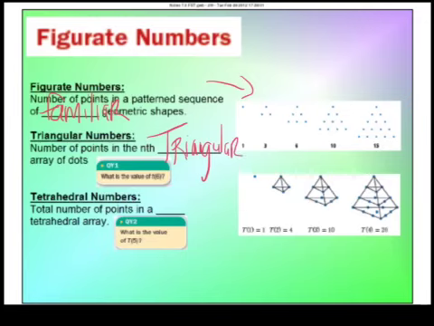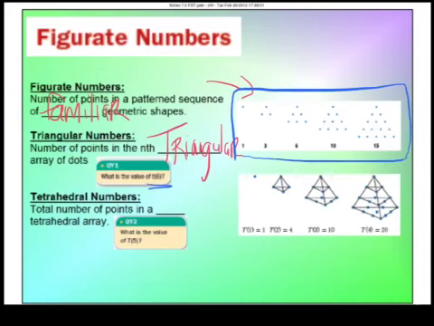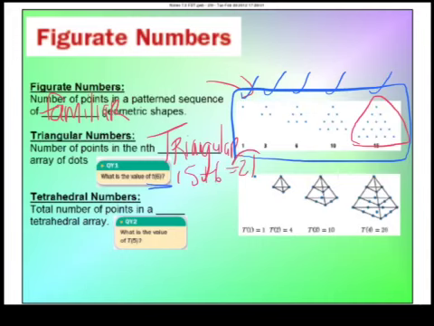So they want us to find T of 6 right here, and these are the triangular numbers, the 2-dimensional ones. And we can see here that we have pattern number 1, 2, 3, 4, 5. This next one would be T of 6. If you look at the pattern, you should be able to deduce that they're going to take the existing 15 dots and add another row. The row they're going to add to it is going to be a row of 6. So 15 plus 6 will tell us that T of 6 will equal 21. So the 6th triangular pattern will have 21 dots in total.